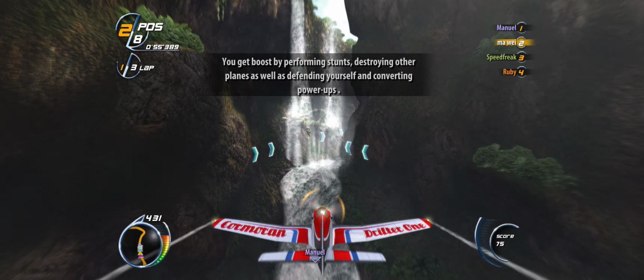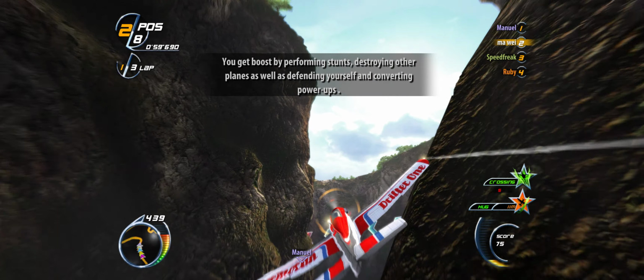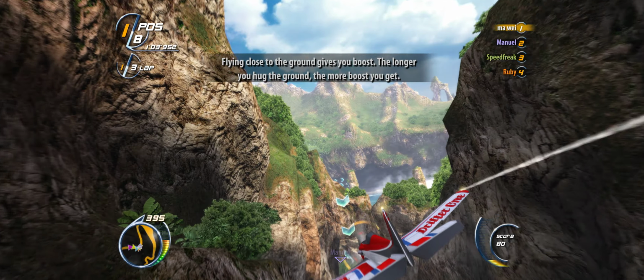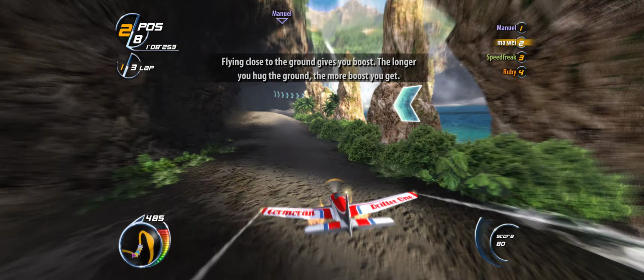You get boost by performing stunts, destroying other planes, as well as defending yourself and converting power-ups. Flying close to the ground gives you boost. The longer you hug the ground, the more boost you get.